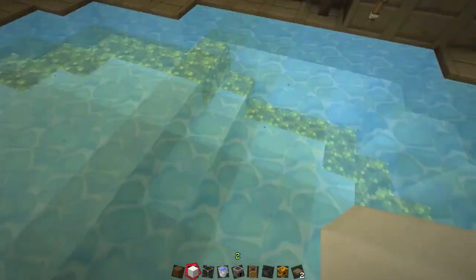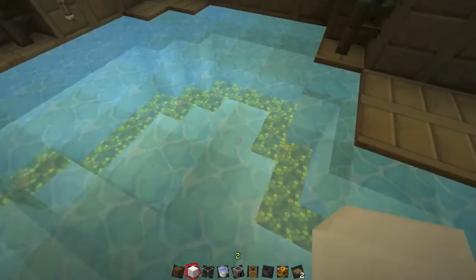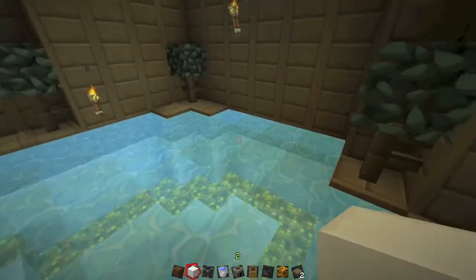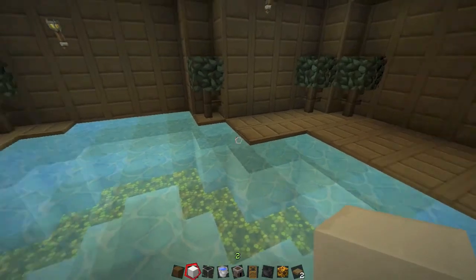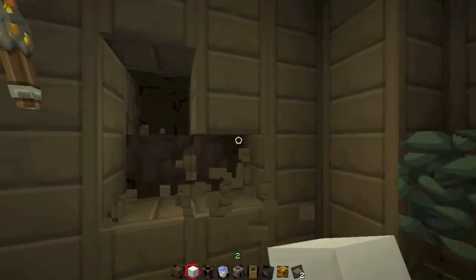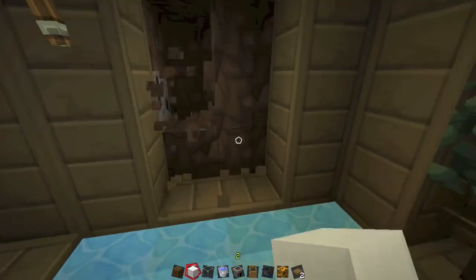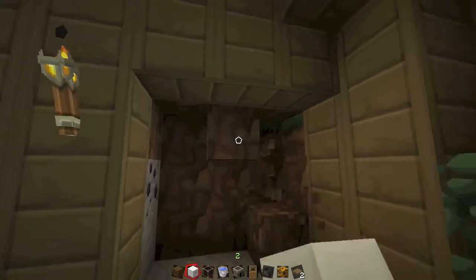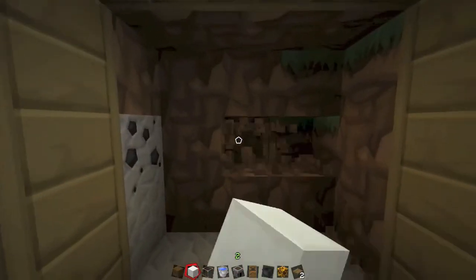And this is our deep end over here, shallow end over there, and you can actually see that now. Okay, so we finished that. Let's make a diving board, because we definitely need a diving board. So let's see if we can make a little extra room back here for a diving board. Hopefully there is enough space back here.